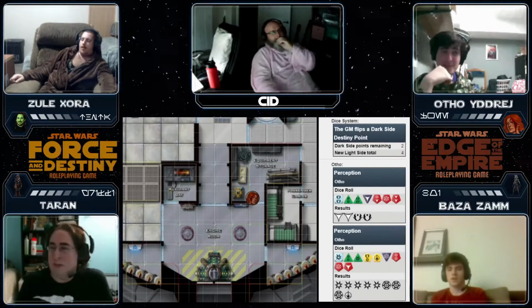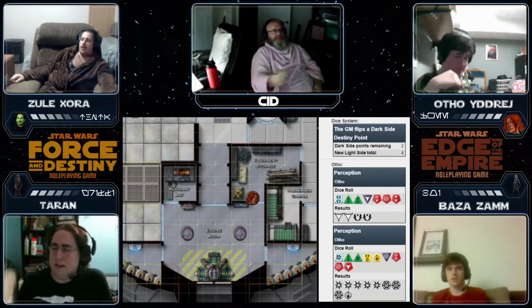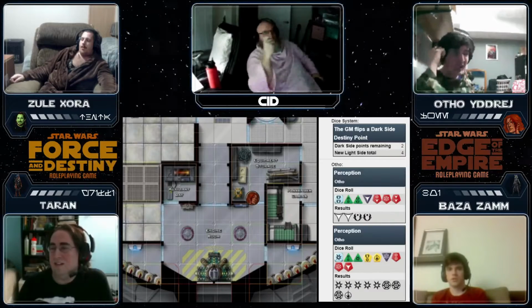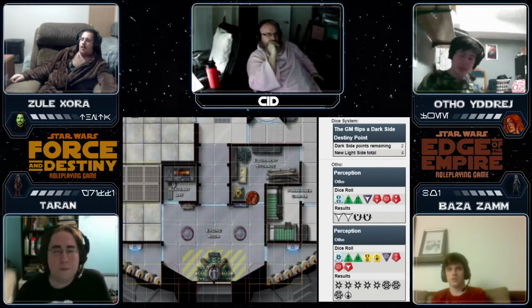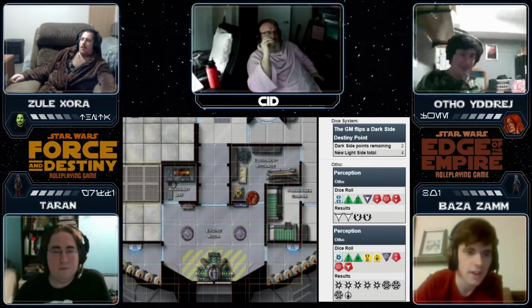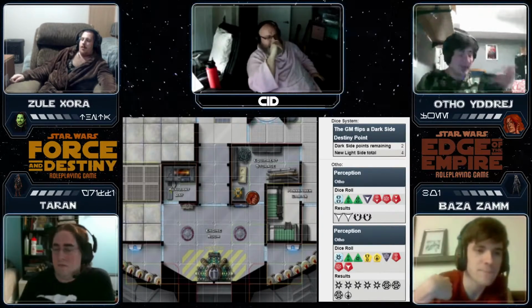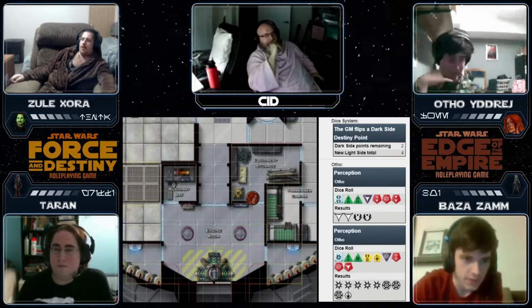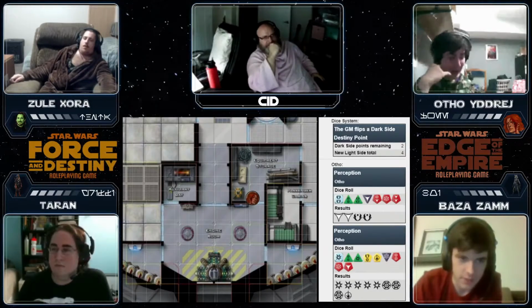Zool's having some fun, so I'll give him a message. He's up there stuck. His gambling was earlier. And she's also going to message Baza. It's like, all right, Baza, you've done what you need to do. Things might get a little bit hot. I'm out of there.